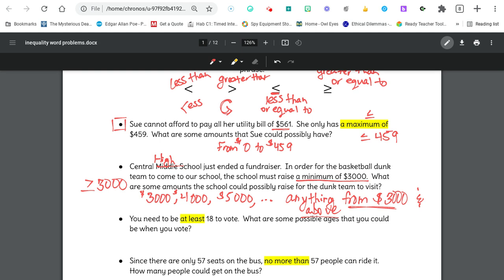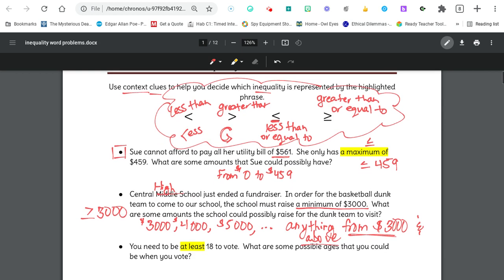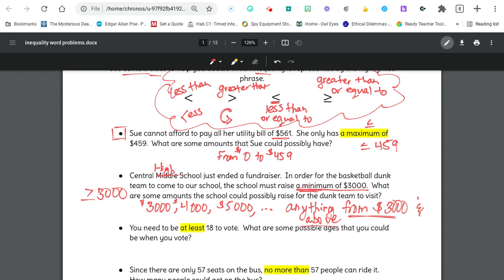Now remember when I told you that sometimes your mind may think maximum less, maximum more, minimum less. It's the opposite with these inequalities, guys. These statements kind of go along with inequality. But these down here are the opposite of what you may think. Okay, so minimum would be greater than or equal to.